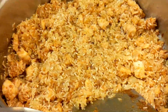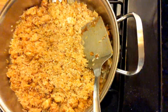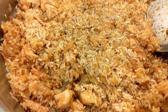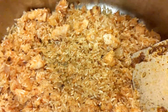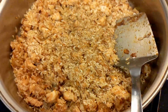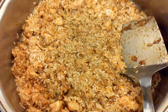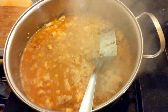Okay, you can add some pepper. Oh, this smells so good, you guys. And water. I'll be right back. It's going to be about 2 cups of water to match the rice. Oh, look at that steam. Okay.